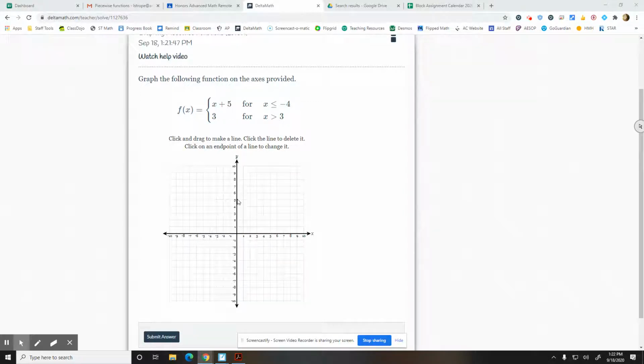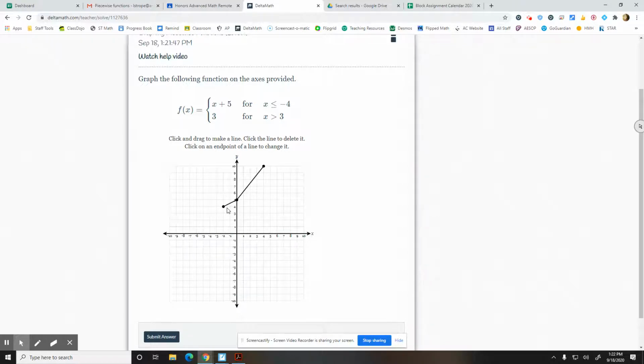And so what that means is you're going to go to the 5 on the y-axis and you're going to click to make a dot, but you just click and hold. And then you're going to go up 1 over 1 to make the slope. So it's going to make a little line segment like that. If I were you, I would keep going up 1 over 1 a few times to extend the line as far as you can. And I'm actually going to go down 1, left 1, kind of reverse it to make the line go in the other direction too.